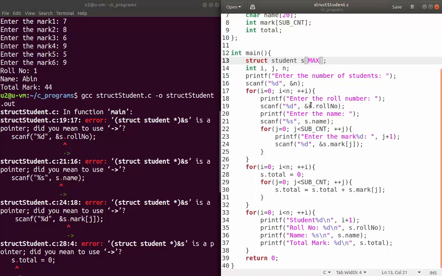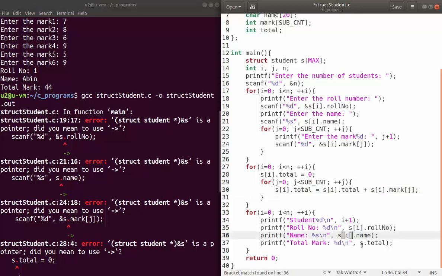So all s values have to be changed to s of I. So I am copying this, and here also I am putting it, then here also, then here also, and here. Okay, we are using an array of structures, so we have to give s of I. So that is one mistake I made, and we have modified it.